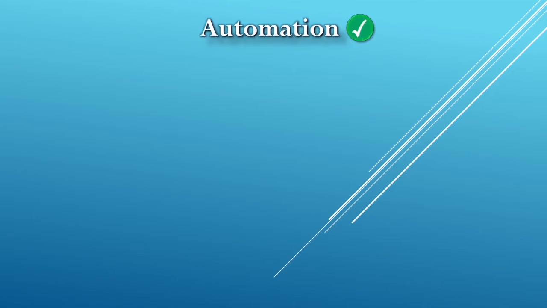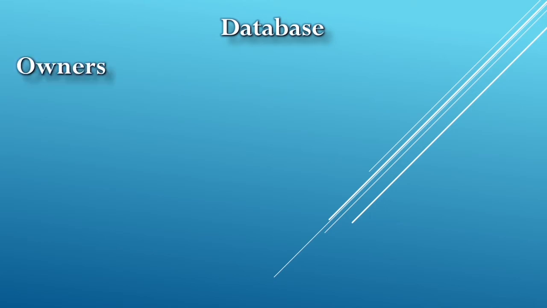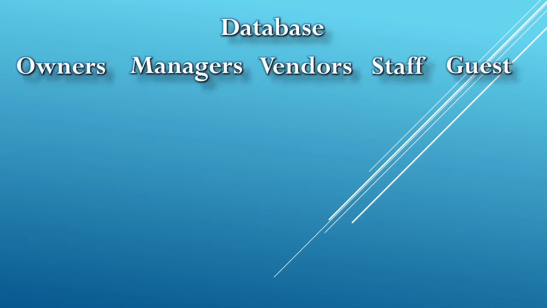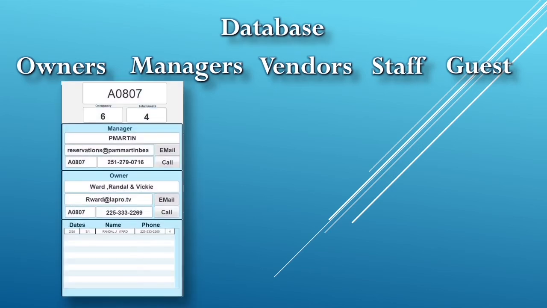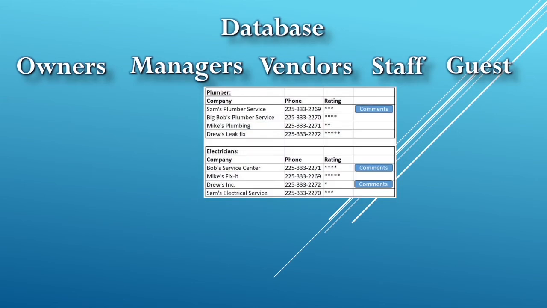So we've talked about automation and the things that we can do there, but what about the database? That's really the key to the system. There are 5 different databases built into the system. Owners, managers, vendors, and staff are people that we already know. We could predetermine all of that information and recognize them as they arrive. As I mentioned earlier, anytime you bring up a unit number, it tells you who the owner and the manager is. It's already in the database. Vendors have to pre-register with the Beach Club. They have to show us their insurance certificates and their current licensing for their particular craft.